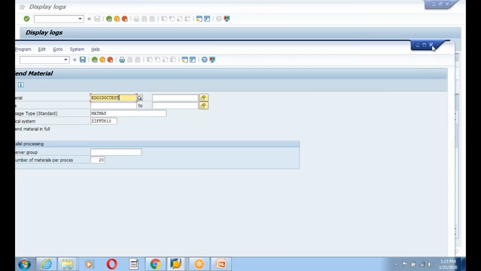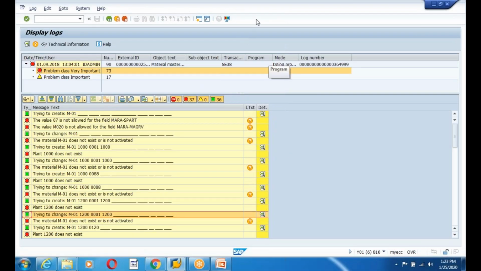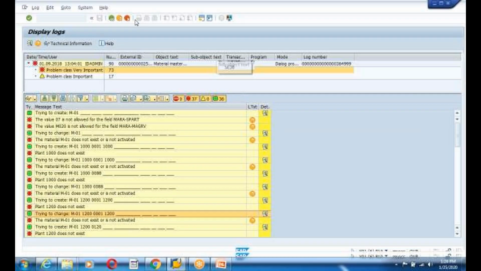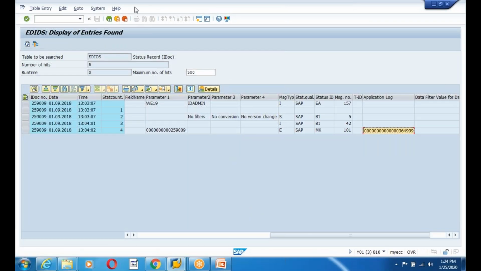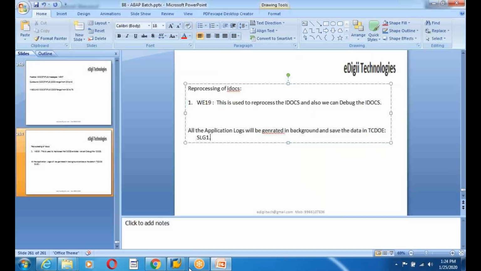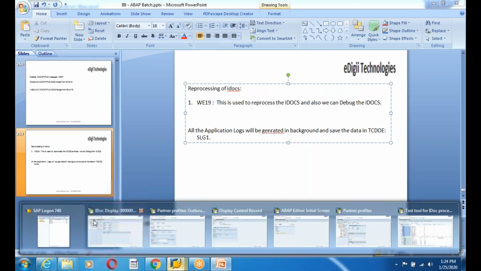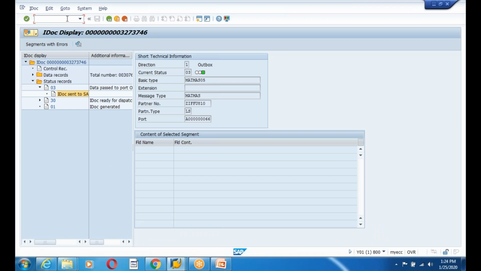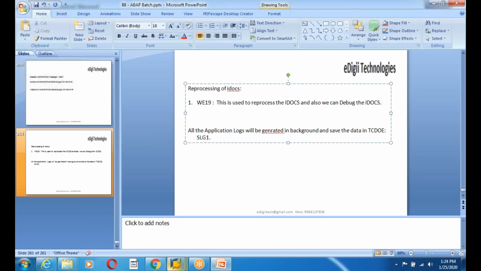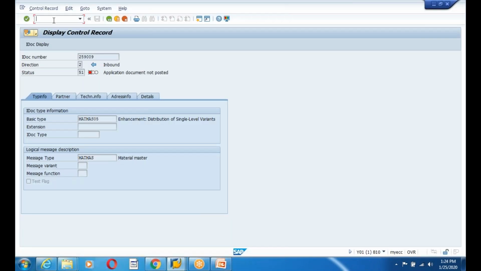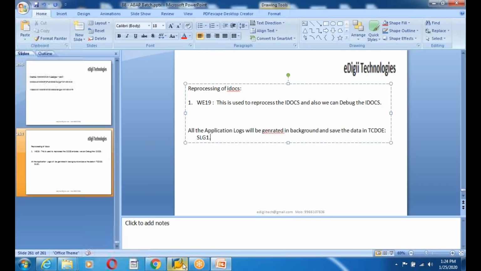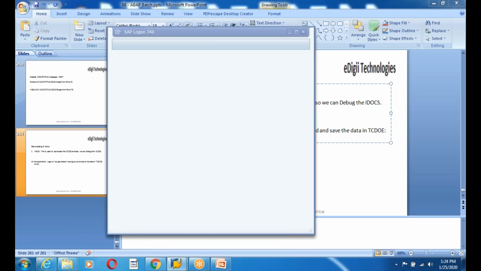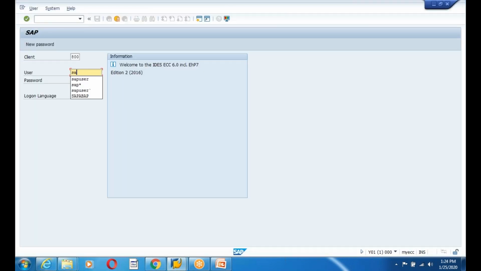Where am I? I'm in the 810. Sorry. Slash and ex, slash then ex. Okay, a fresh session will come with fresh SAP ECC, and go to the SAP user and welcome 1234.